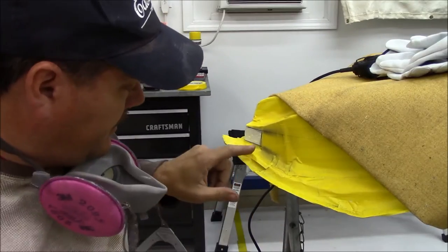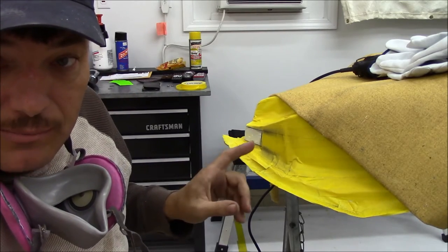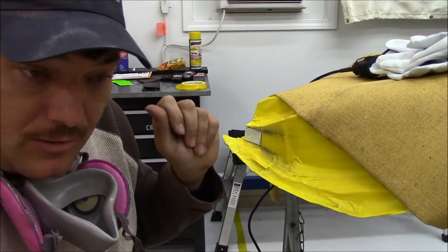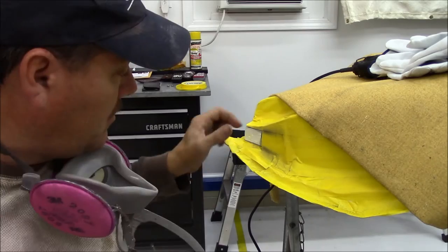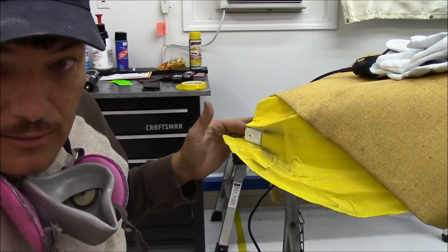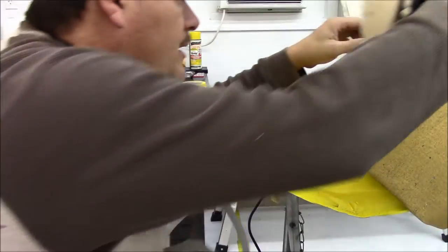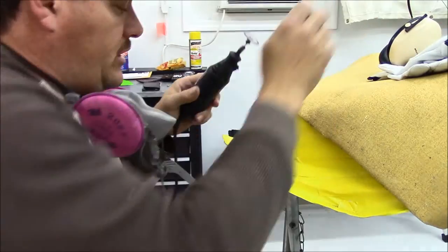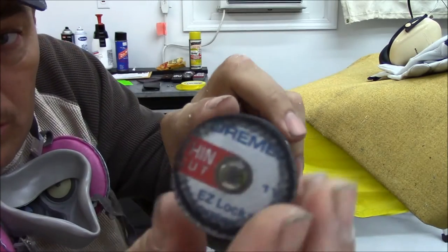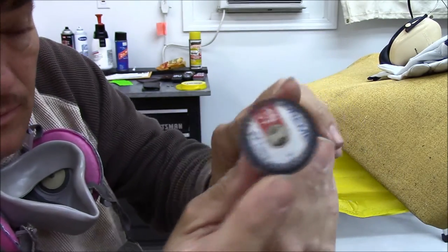Okay guys, this is not a plunge cut. I always have to remind myself when I get to cutting with the cutoff wheel, I always want to just let it sink into the metal, but there is metal behind here. So I have to be aware of that, so we can't just go crazy and let it plunge cut into there. Now, there is one little issue here. Even with this big wheel, well, not really a big wheel, but about an inch and a half wheel, probably cut down to about an inch now.